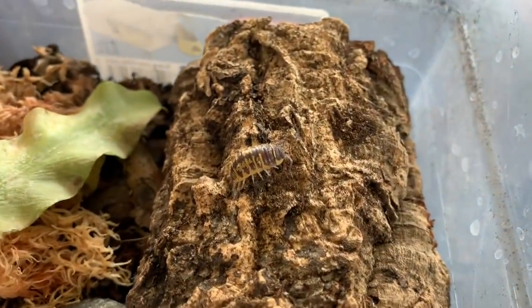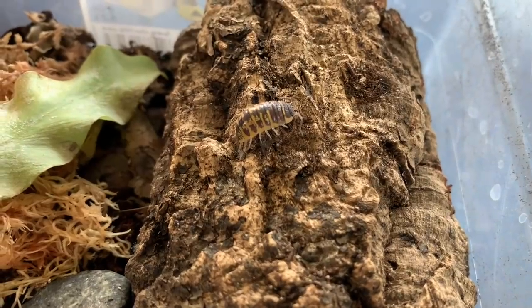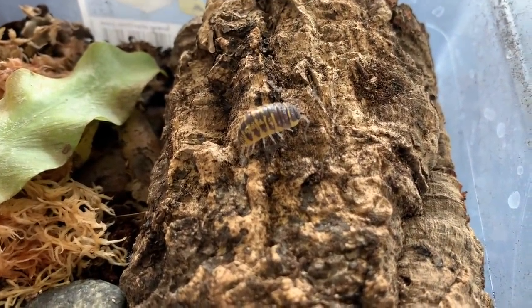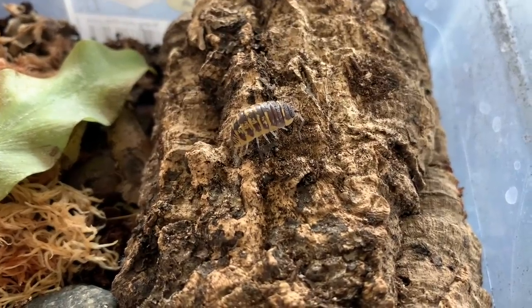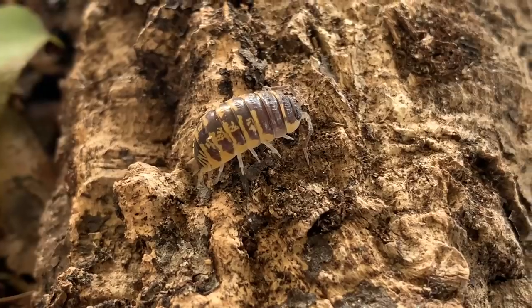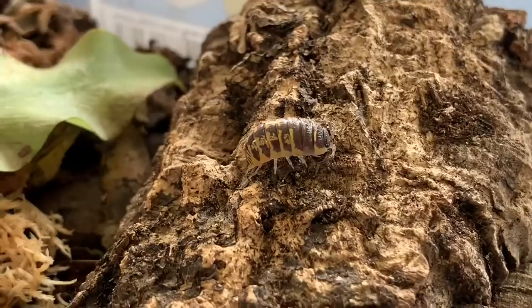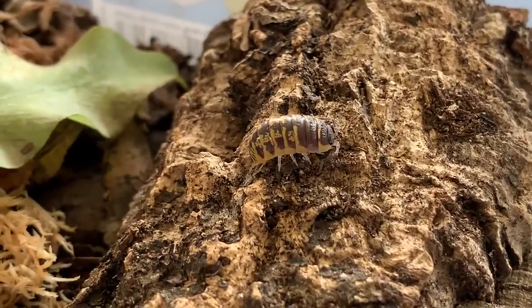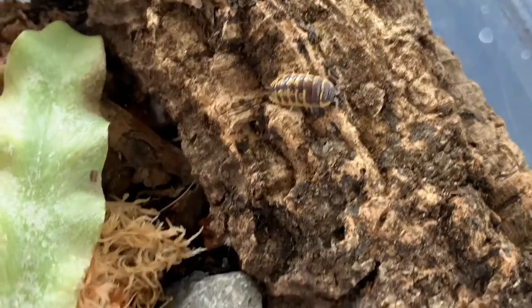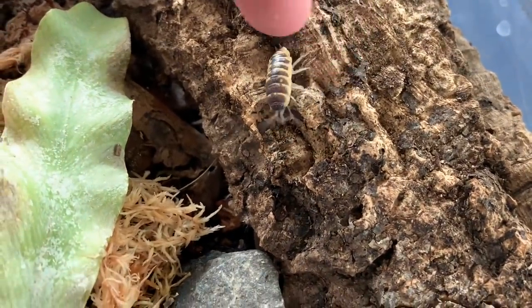It's crazy to think that I now collect isopods, because as a kid, I would always just go in my backyard and look for roly-polies, and I would just be fascinated by them. But now I have some awesome roly-polies here, look at this. They do not curl up in a ball like the other isopods. That's how much they'll curl up right there. That much, that's it. Okay, so now let's go ahead and move on to my next one.